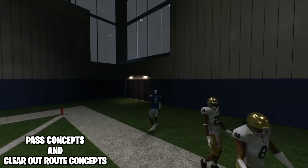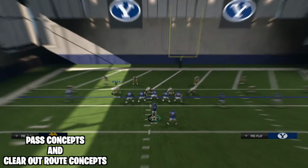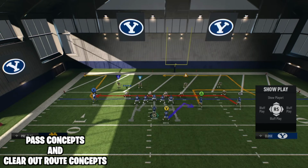And depending on the defense, you got to watch that. Sometimes you might have to throw it away, but that's just a simple little concept that I usually run, just when I'm generally playing. It doesn't have to be in the red zone, but when you have everybody going one way, if you're going against zone especially, or even man coverage, it's going to be one-on-one on the outside, and it's going to be a 50-50 chance. But if you're going against zone, it's still going to give you an even better chance, because a lot of those defenders will just keep on covering the rest of those players that are running left.